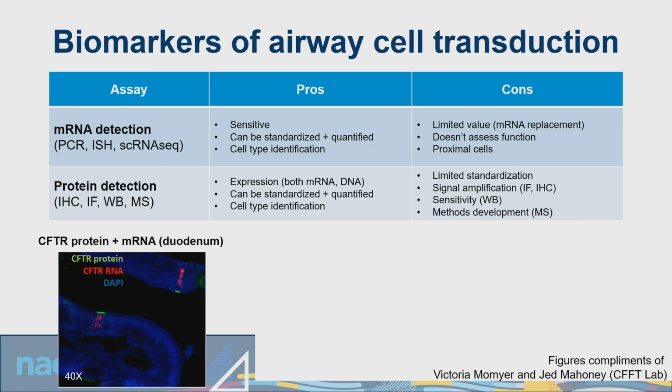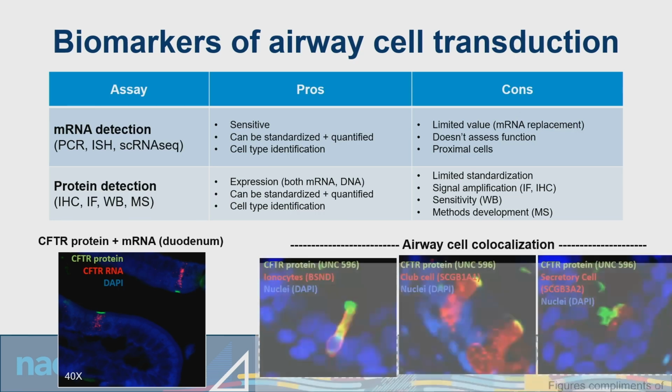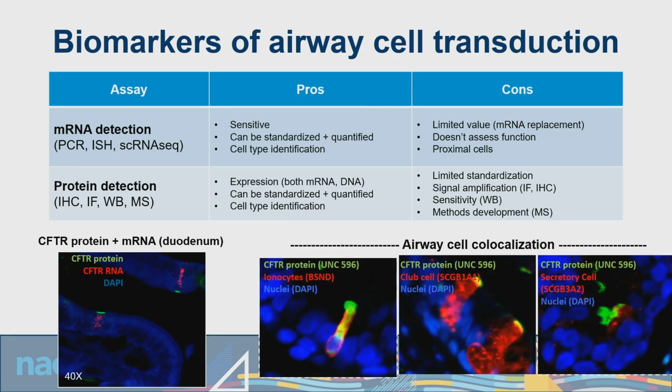It kind of depends on what you're doing. I think the value of, as an example, measuring RNA in an RNA program, probably a bit limited. It really is not going to tell you a lot about whether that mRNA is being used. And again, it doesn't look at function either. And then I think the protein work is coming along, and I congratulate companies who are working on this. This is not easy, trying to have reliable assays that detect CFTR.